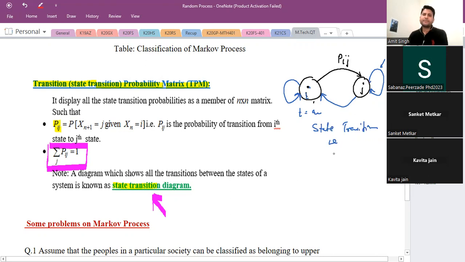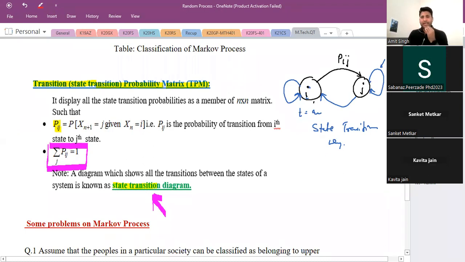It can be constructed and formulated on the basis of the given information or data. I just took a simple example where only two states are there, i and j. But in general, that is not the case. There may be many states: 4, 5, 10, 100,000. On that basis, we can generate a state transition diagram, and on the basis of a state transition diagram, a transition probability matrix can also be generated. And the solution will give you insight into the given problem.